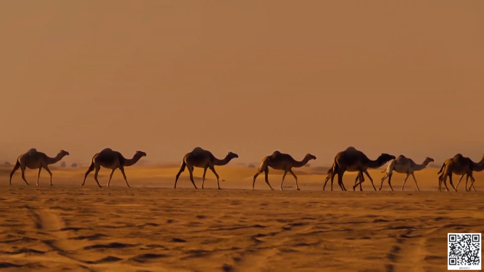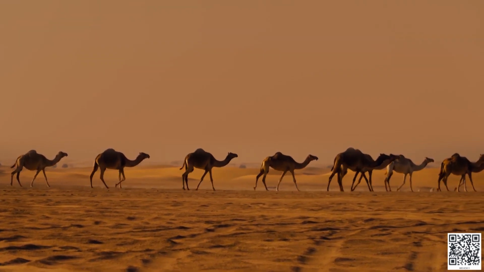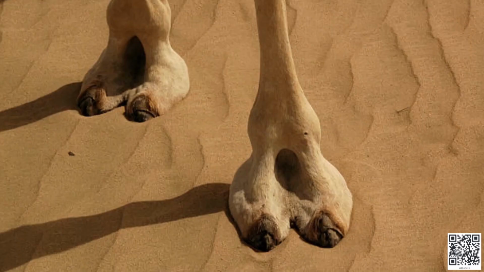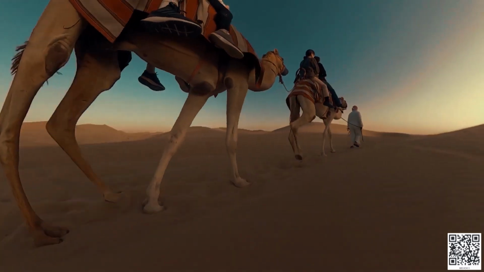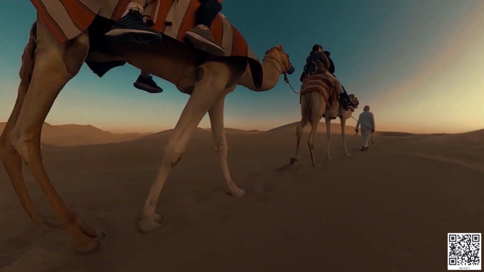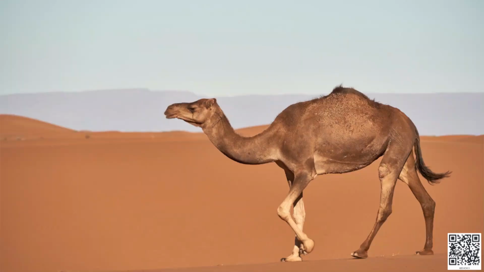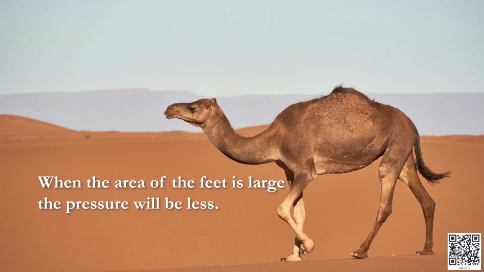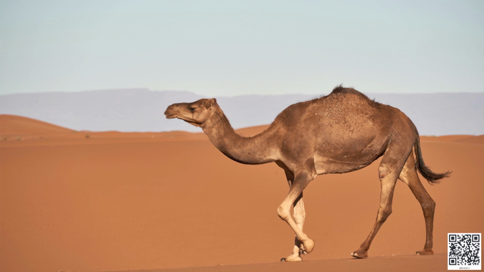If you observe their feet carefully, their feet have very large area. So, what happens? Can you guess? Yes. Now, if you try to calculate the pressure on the sand when the area of the feet is large, the pressure will be less. This is why camels walk on sand easily.